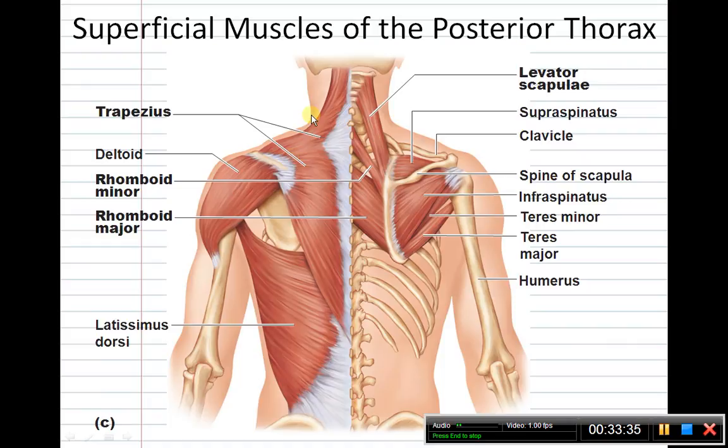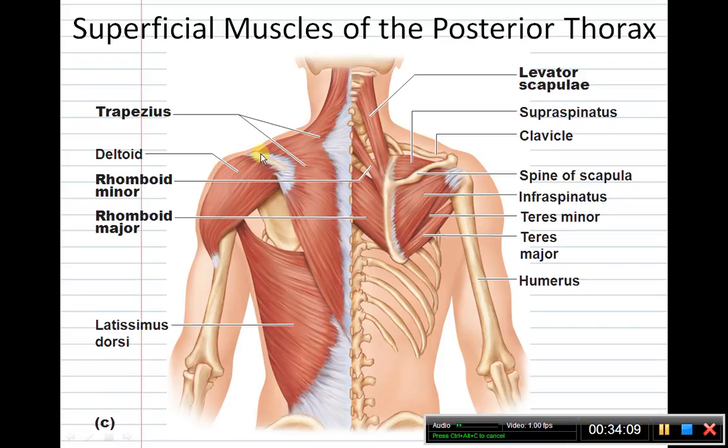Next is the superficial muscle that goes over all of them. And it's called the trapezius. In the cat, we subdivide it into three separate parts. We refer to the clavicle region, the acromial region, and the spinal region. But collectively in the human, we're just going to talk about the trapezius. So you can see the origins start at the cervical vertebra and the base of the skull. They go all the way through the thoracic vertebra and come all the way down and touch the first lumbar vertebra. So they all start along the vertebra, and they all reach out, they converge into one point, the spine of the scapula.